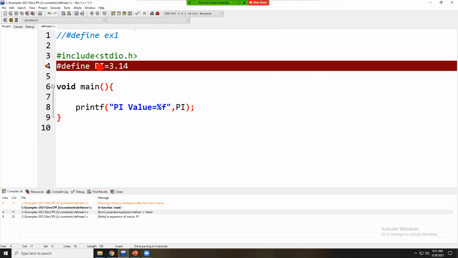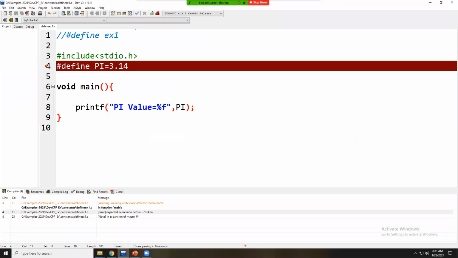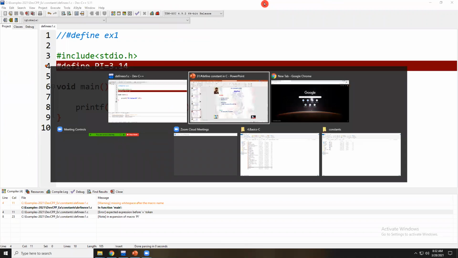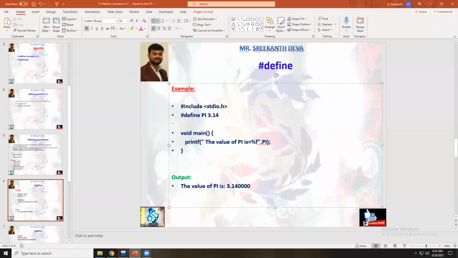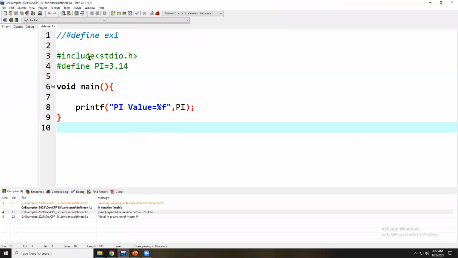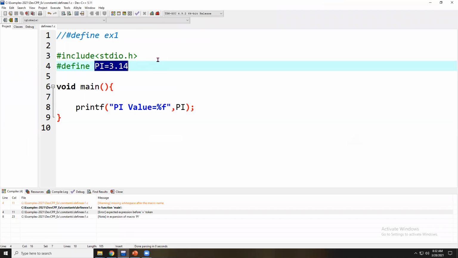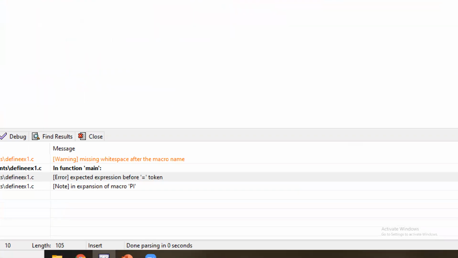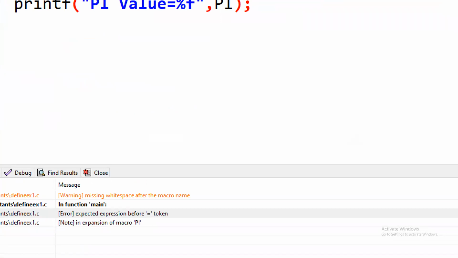Observe here, we can define pi, which is nothing but a name or token. The value is 3.14. Here pi equals 3.14. It is clearly telling about pi: error, expected expression before '=' token.